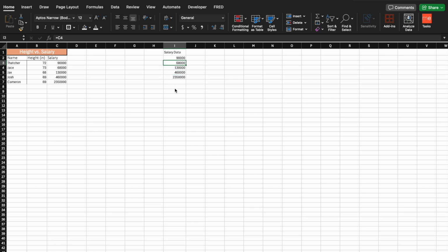So if I undo that really quick, I can make an absolute reference so that this C3 sticks. Let me show you what that means. If I add a $ sign in front of both the C and the 3, and then click the autofill handle and drag it down, watch, these are all going to become 90,000 because they've all been stuck to this point. This $ sign sticks it to this column, and this $ sign in front of the 3 sticks it to this row.